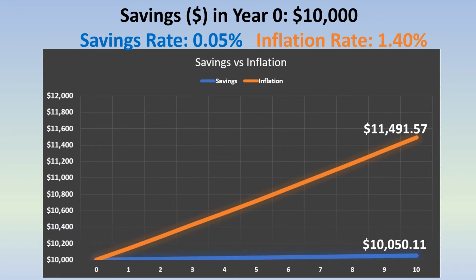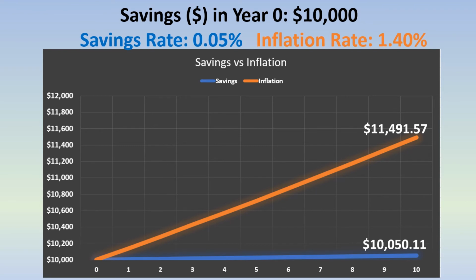Now, keeping the same assumption, we bought that good for $10,000, and that's going to keep up with our inflation rate, again accounting for compounding. In this case, you're going to end up with $11,491.57. So you can see this gap here on the chart. What you're seeing is the money value you had for that $10,000 in year 10 is less than the value of the good that you have. It's the exact same amount of good, but the price of that good has gone up significantly, even though the money you had in your savings account has not gone up that much with interest.